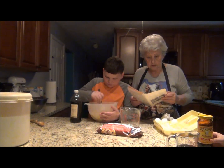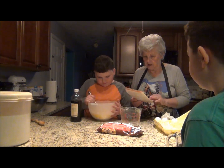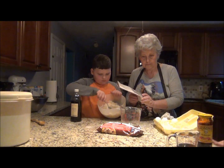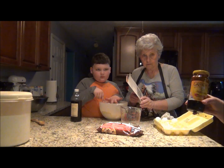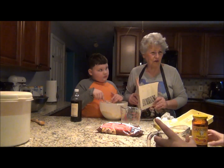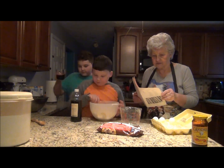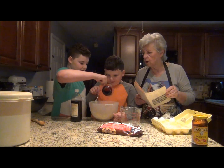we shall be back to our cookies. Brandon has mixed the egg in. We have our sugar in. We read that instead of using milk, we could use molasses, and we've never used molasses in it before. We've never made these cookies before, so I guess there's a first time for everything. Now we're putting our molasses in, and I'm going to mix until well blended.